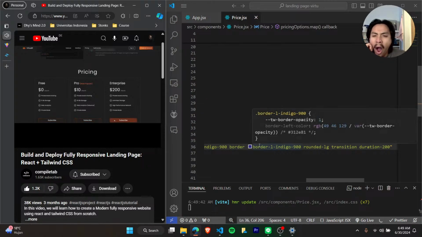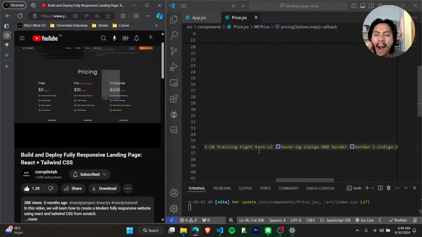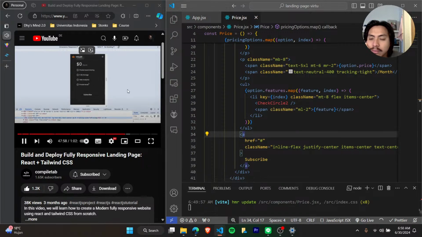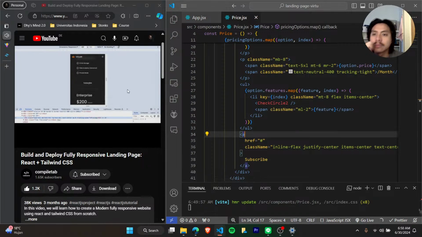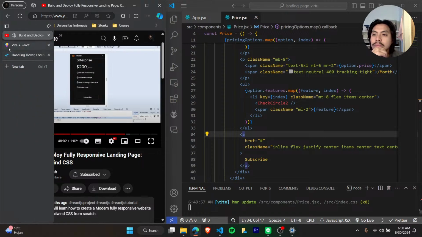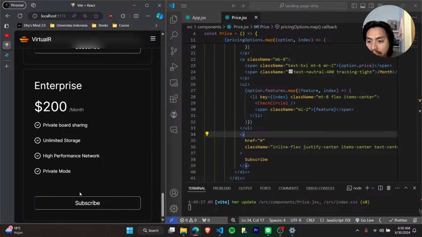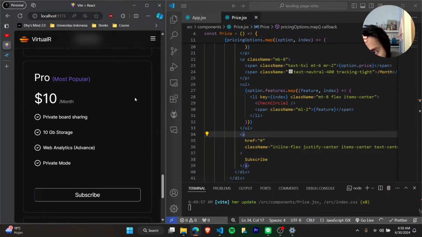Let's also check the mobile version to see if everything is aligned properly. Everything looks good. Is the button supposed to look like that?